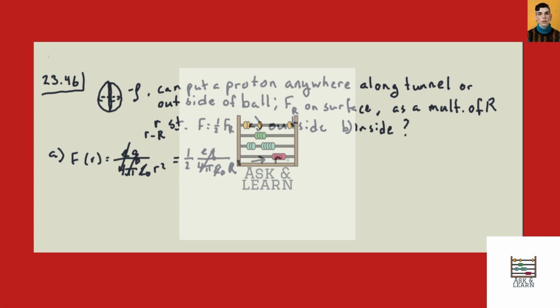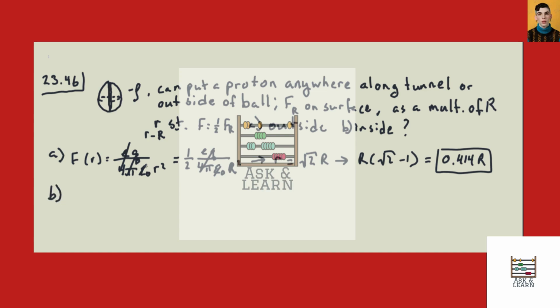And so the radial position from the center of the sphere is going to be the square root of 2 times R. Recall, we're wanting the radial position minus the radius, because we want the distance from the surface. And so that's going to be the square root of 2 R minus R, or R times the square root of 2 minus 1. The square root of 2 is approximately 1.414, and 1 is exactly equal to 1. So this will be 0.414 times big R.